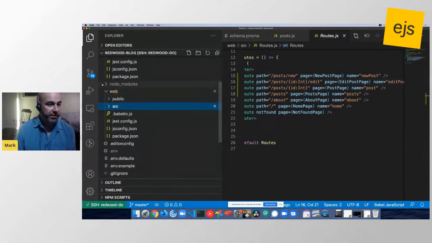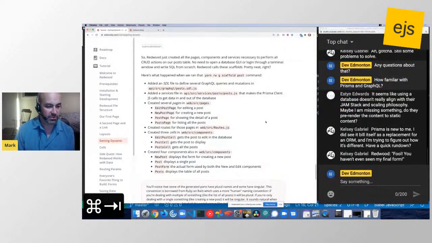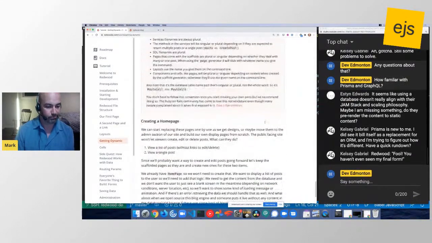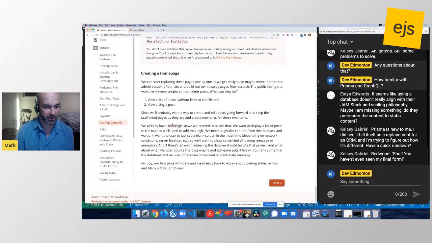Okay. So why don't we jump back to the tutorial for just a minute? I don't think there's too much more that it's going to go through. Yeah, let's get into how the actual cells work. The last thing that I think we'll do to wrap this up today is show how we have a list of posts there on the post page. It's not very interesting if we're doing a blog if we can't see those on the home page too. So I'll walk you through how to create a cell and retrieve the information about the posts and then show it on the home page. But first, let's take questions.